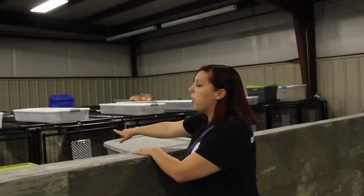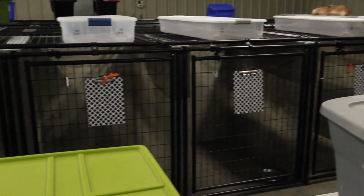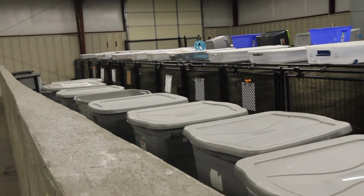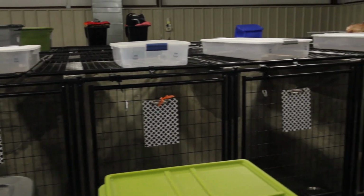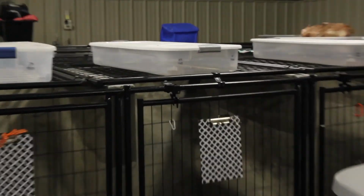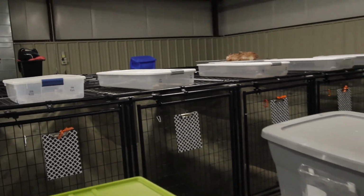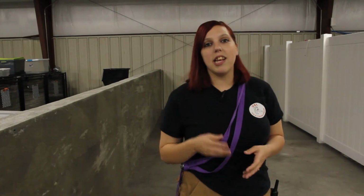Over here is one of our basic kennels. There's 5 inches of cement between each room, and the cement is sealed off so it's temperature controlled. And again, in here we have a water bowl, and we'll provide a bed or a blanket, and anything the owner brings we'll put in there as well. The bins on top are where we prepare their food for the meals and keep their belongings so that they can't pull them through and chew on them. This is actually the smallest kennel that we have. The further you go back, the larger they get. We have a room that actually can comfortably seat 3 Great Danes.